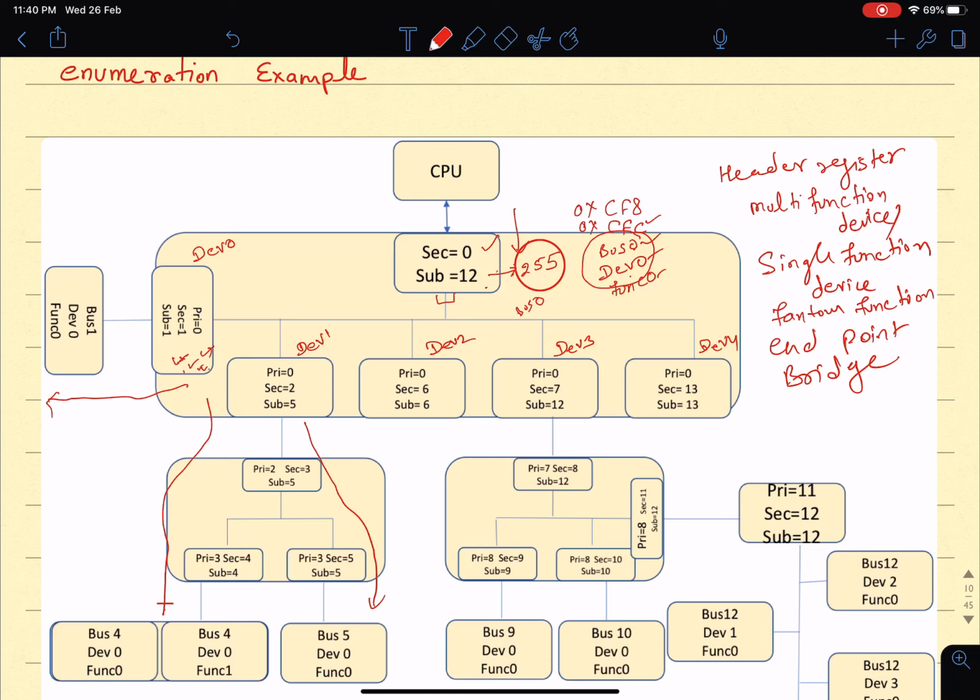Depending upon the header value, it knows whether it's an endpoint or a bridge. Once it knows that it's a bridge, it configures its primary bus number, which is 0. The secondary bus number will be 1, and the subordinate bus number it will configure as 255.